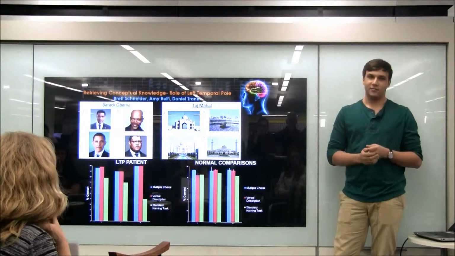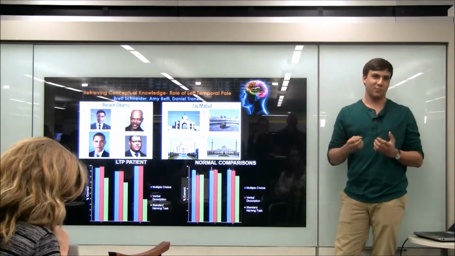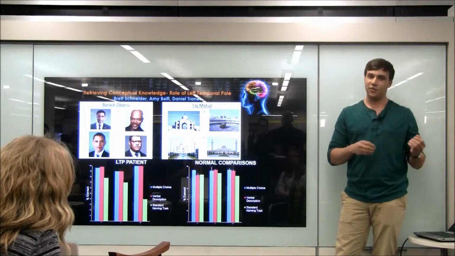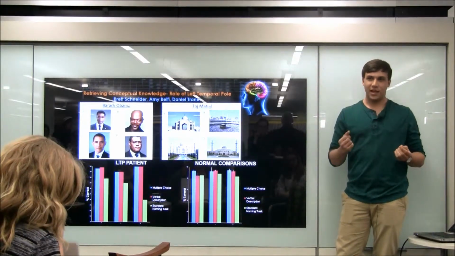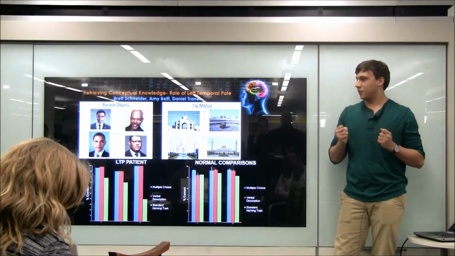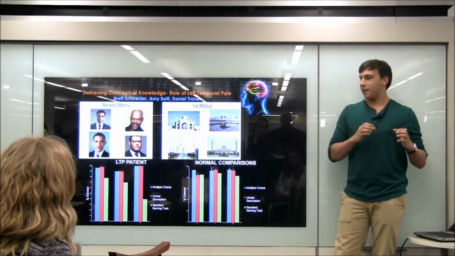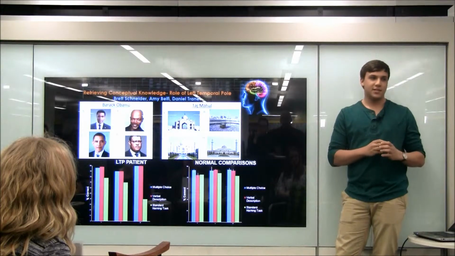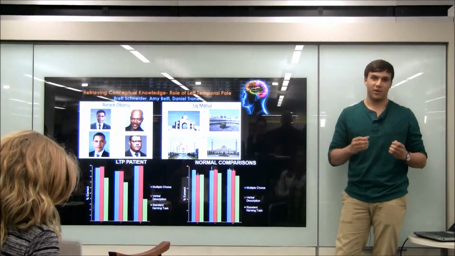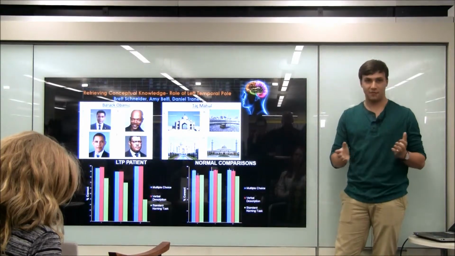So why is this important? Why should we actually care what the left temporal pole does? Well, language is a very complex process, and we all use it every day in a subconscious, not even thinking about it manner. So if we can actually determine all the regions associated with this language process, then we can fully understand why we can actually use language and why it's such an innate part of our human nature.